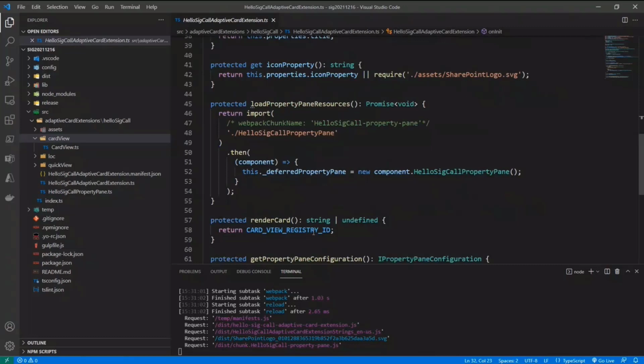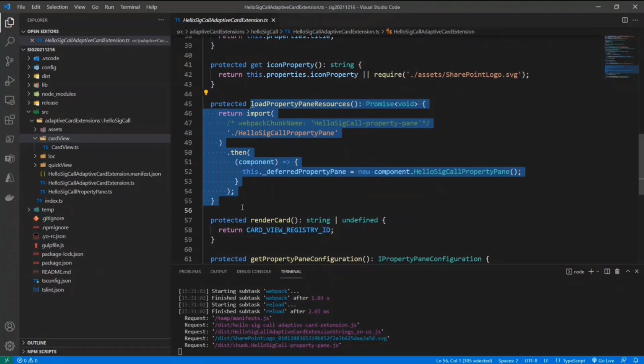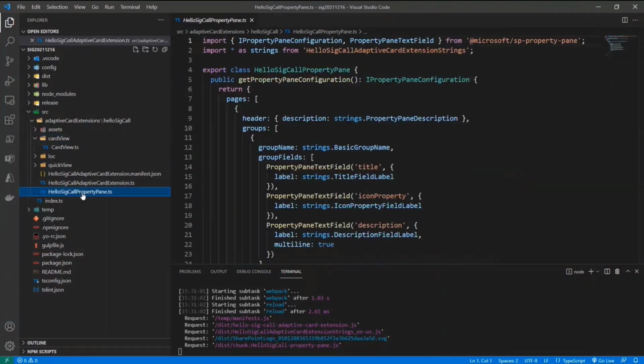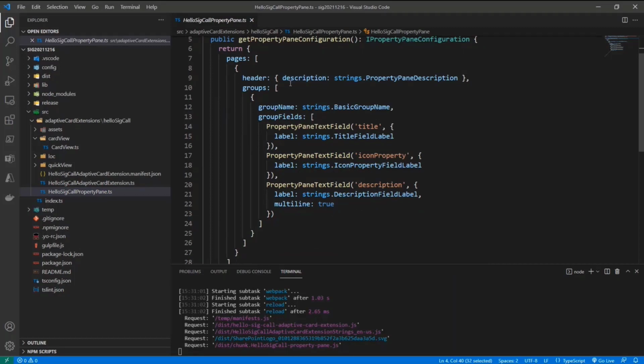Then we also have a method to render the property pane. And this is an interesting behavior of the generated code: we have the property pane stored in an external file. So there is a dedicated class, this one, in which we render, with the same behavior we are used to in any SharePoint Framework web part, the groups of properties and the fields that we want to make configurable in the UI of the property pane.